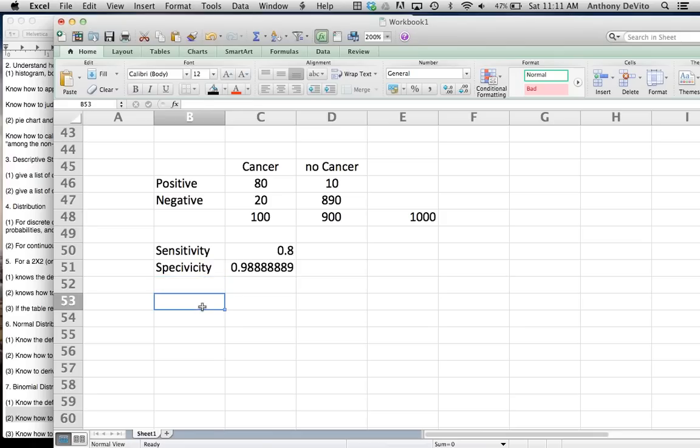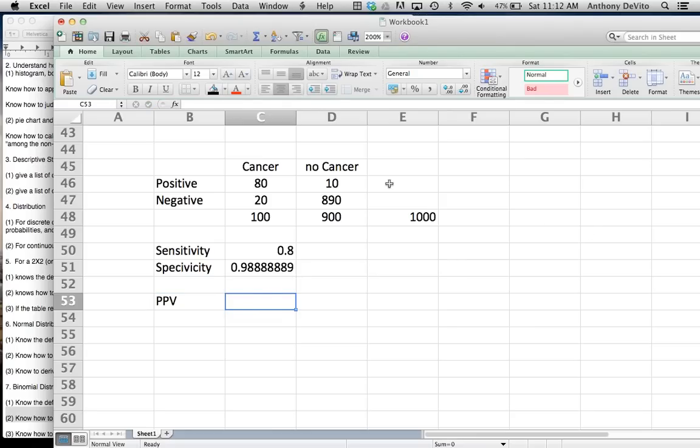Now let's take a look at one of the things that's really important here. Okay, you got a positive test. How good is that at identifying you as a person who has the disease? If you have a diagnosis of cancer, a test tells you have cancer, chances are the next thing they're going to do is a definitive test, a more reliable standard. Let's say this was a blood test, and the more reliable standard is a biopsy, an invasive procedure. So you don't want to have a positive test unless you really have it, because the next step of diagnosis is invasive. Okay, so what's the positive predictive value? How predictive is a positive test in this case?